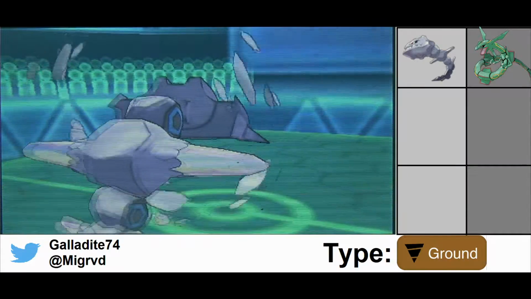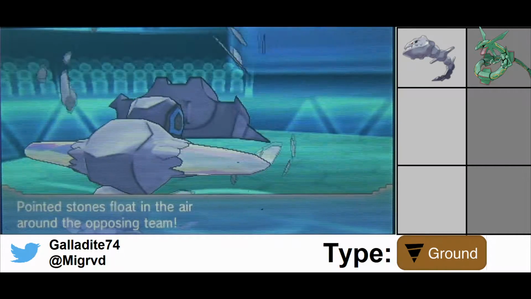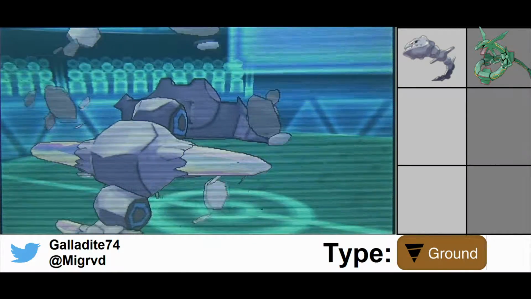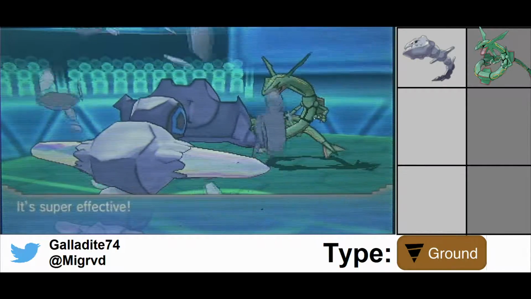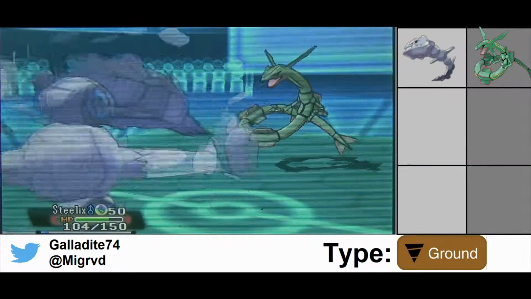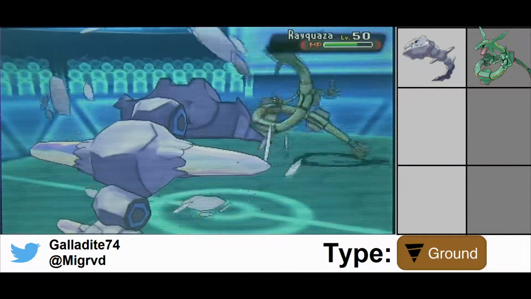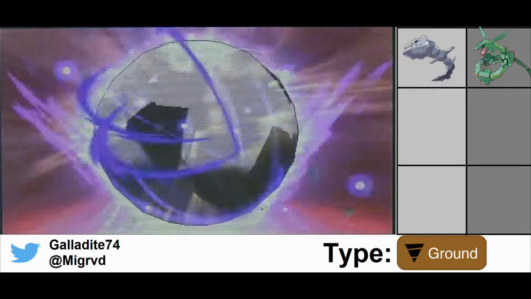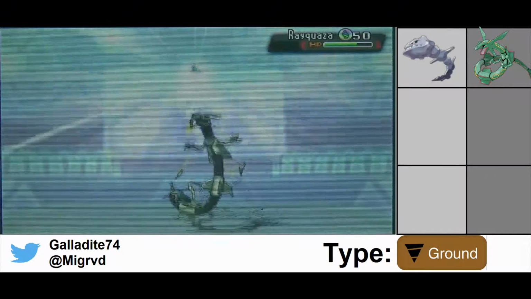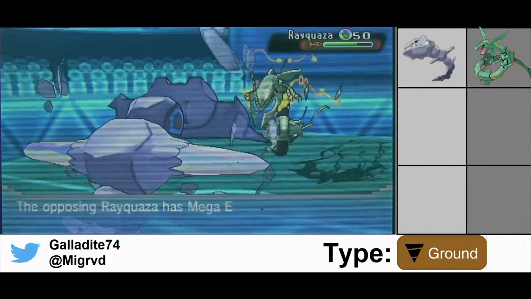Then I go for the Gyro Ball because I know Rayquaza is actually really fast and Steelix is really slow. And Dive doesn't do too much considering it's not STAB and it's not Mega Rayquaza. My defense is off the charts. So I'm going for Gyro Ball. It doesn't do as much, but it does turn out to be Mega Rayquaza. Of course it is. I think it turned out all three of their Pokemon were available to Mega Evolve, so I wasn't actually sure at all. I actually didn't think it was going to be, but that's aside from the point.